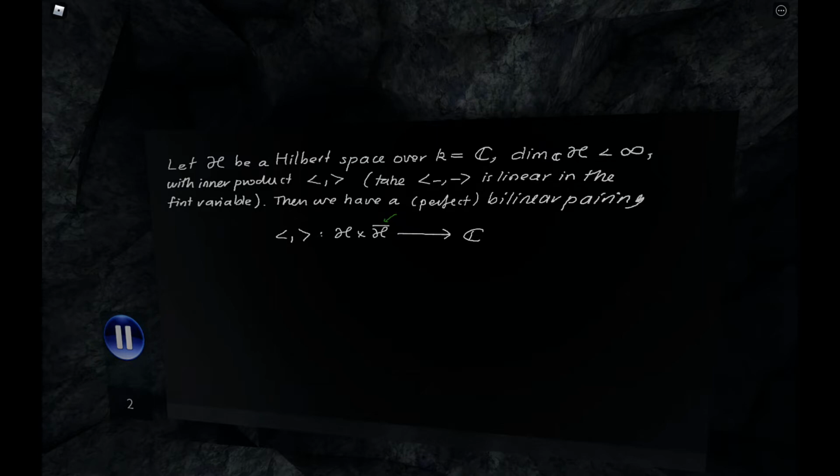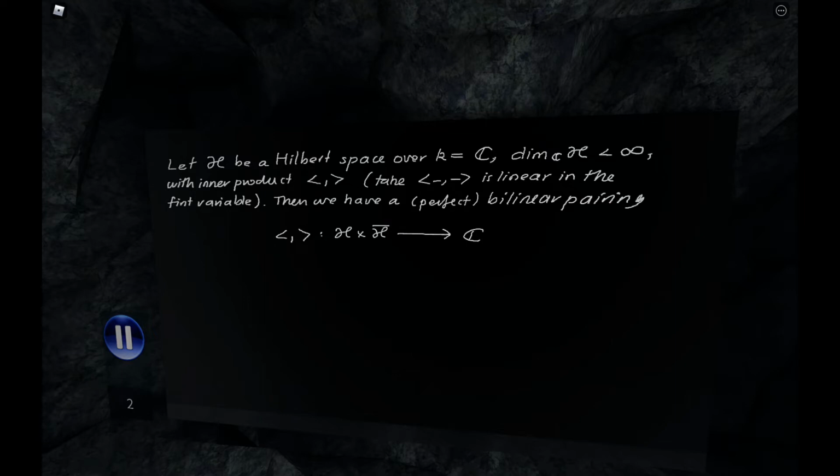Now it's a perfect pairing because if you take H goes to H bar star, some vector goes to, I guess if I wanted to be conjugate linear I should put it like that. So that map, well, it's injective by positive definiteness, and therefore for dimension reasons it must be surjective as well, so it's an isomorphism. In infinite dimensions, of course, the Riesz representation theorem tells you it's still an isomorphism, but the proof is more difficult.